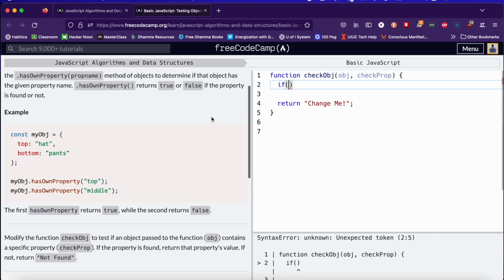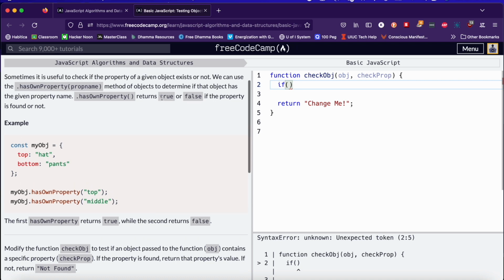All right, next thing. What do you think we're going to start out with? Because we want to either do, okay, it's found or it's not found. So let's check the one if it's found. So we're going to want to start with these parameters. Which out of the two do you think we're going to put in here? If you guessed obj, you are correctamundo. Because remember, what are we looking at? We're looking at inside this obj, so we want to check inside this. And when you think about it, think about obj dot. Hey, I want to look inside of this obj, and I want to see if this check property exists.